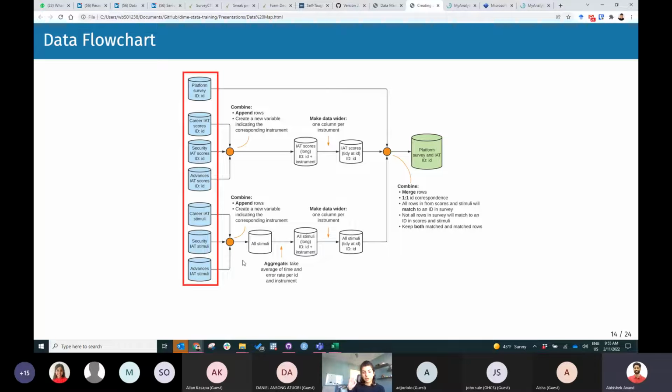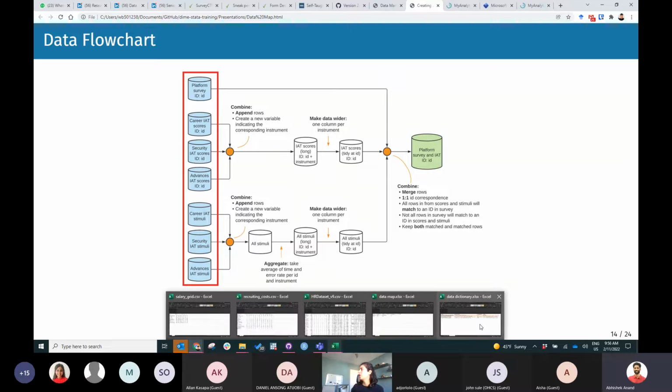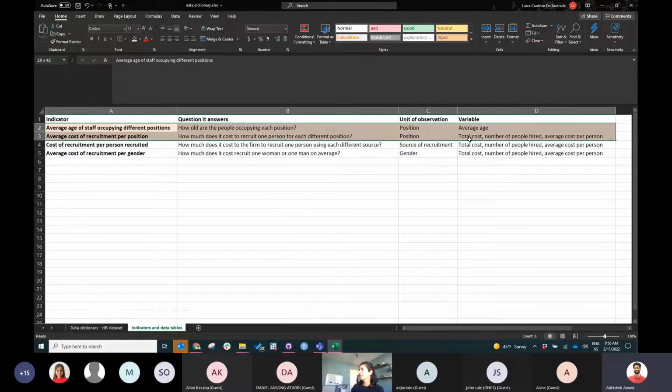Okay, so for us to be able to do this, we need to understand what is the source of information that we need for each of these indicators or each of these final data sets.